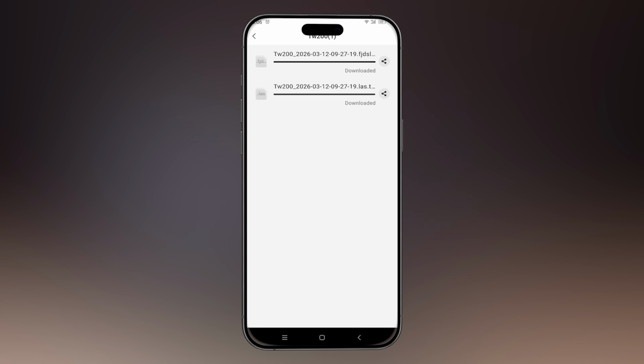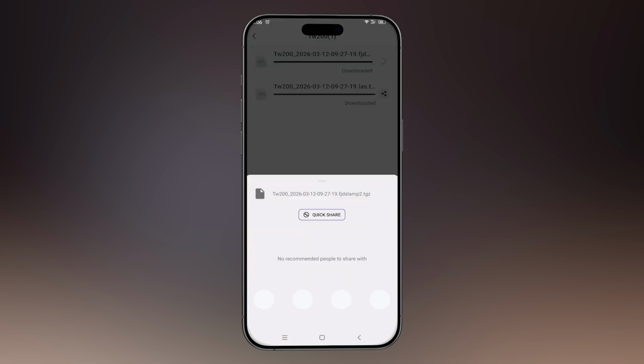You can either choose to copy them from your mobile device or share them in whatever option you think is applicable. For sharing, you can share them via WhatsApp, email, or upload them to a drive. Let's now look at the second option. The second option will download to a USB drive.